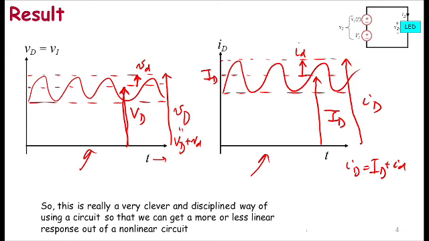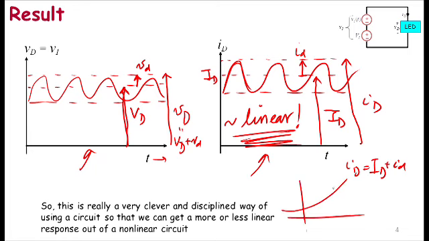And in this case, the output sinusoid, my current sinusoid, is amazingly enough more or less linear. But that is absolutely spectacularly amazing. Okay, where I take a nonlinear circuit, focus on a small region of the transfer curve of the nonlinear circuit, and then boost my input signal so that it meanders about that point. Then what I will find is that my output is going to be more or less linear. Okay, this is an absolutely amazing trick.